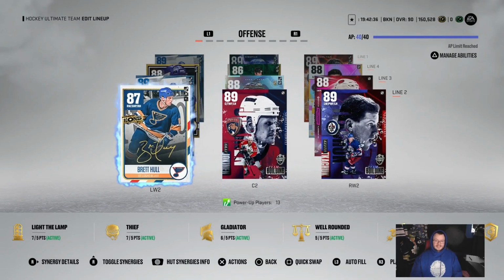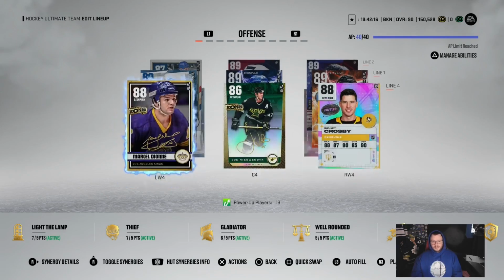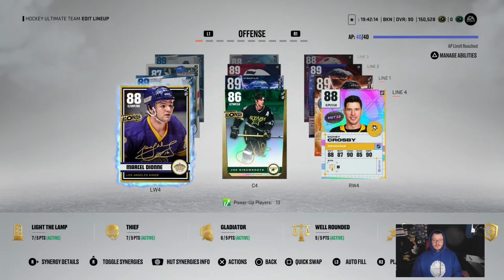This team is much different if you watch the October update than what it is now. And it is good. Teravainen and Jared McCann are still rocking together. Pastrnak is not. He's been removed. Zibanejad took over with the new milestone update, and then 88 Dion, he's going to be getting an update.